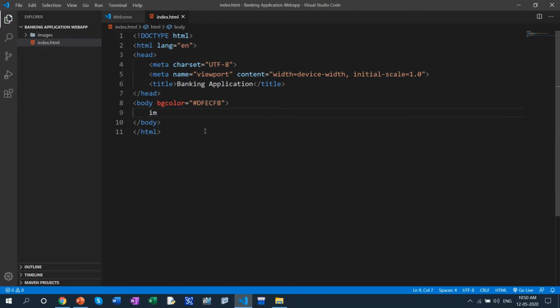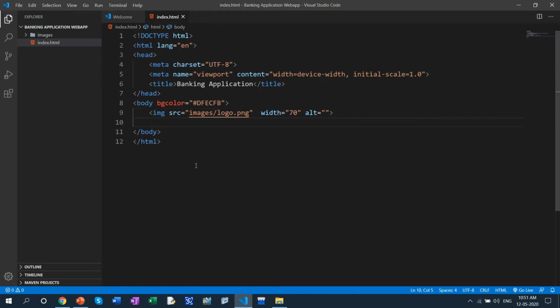Now I want to put in the logo. So for that, images, that logo I want to put, but I also need a width. Width equal to 70. Okay, so the width will be 70.